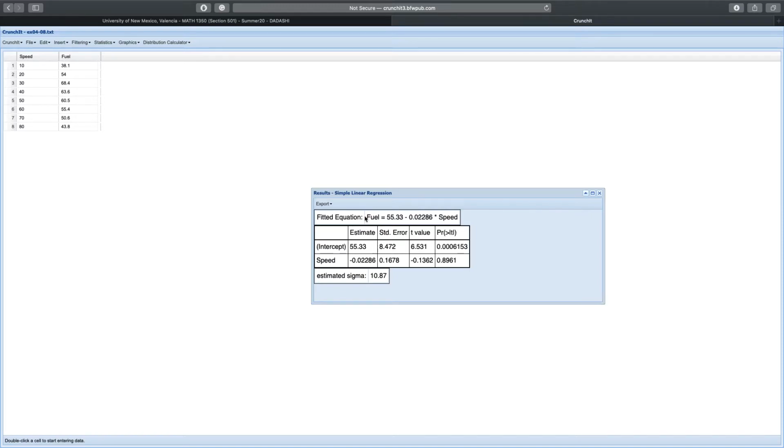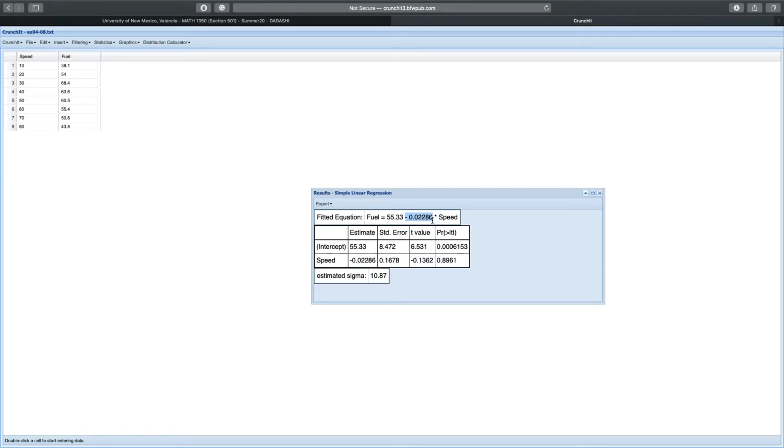But speed is the x variable, explanatory variable, and it is an independent variable. Okay, so fuel is dependent, speed is independent, and we are going to calculate the relationship between these two using linear regression.